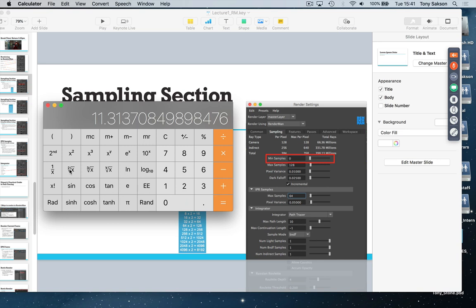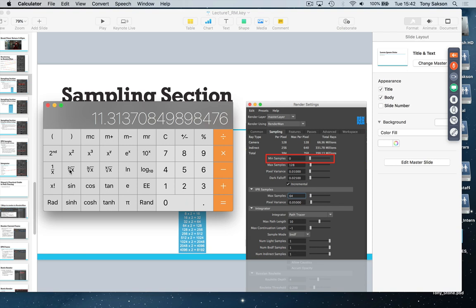So just remember, 2, 4, 8, just double it. 8, 16, 32, 64. Always go up to the next power of 2 number. You don't want to go lower to 8 because you might have an area that requires more samples than 8. That means it's getting sampled 8 times.